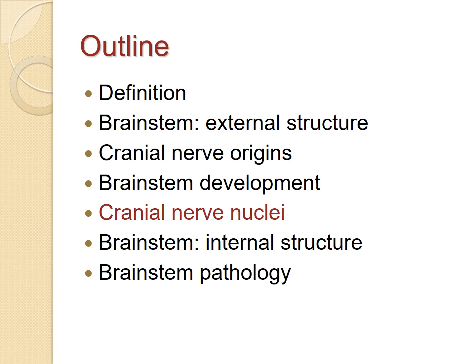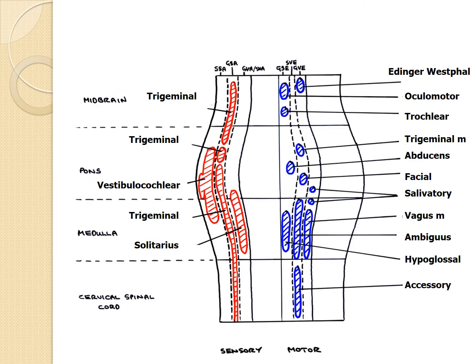Now we have a look at the arrangement of the nuclei of the cranial nerves. So ideally this diagram would be bilateral, but this is just a simplified version. And make sure you learn the level of the brainstem at which you find all these nuclei. So let's start with the sensory side, which is the part in red. So the first point is the trigeminal, which is all in the GSA. Because it's tri, there are 3 parts to it, and you find them in every level.